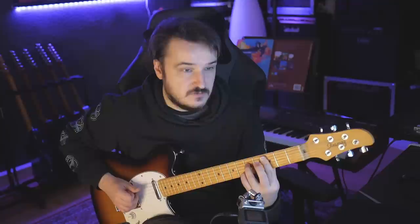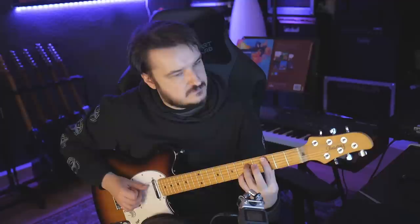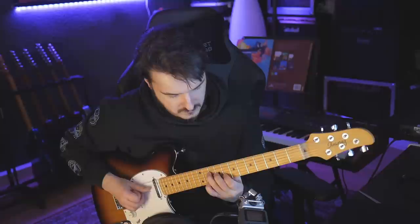Going to C major, and here comes another Instagram cliche, where you have a root position, open position, C major triad, but you hammer on from the second to the third degree, and continue a line on top on the E string. Then you grab the root position closed voice triad up here, and continue in a similar fashion with adding this melody on top. So this whole thing goes. Yeah, very cool.